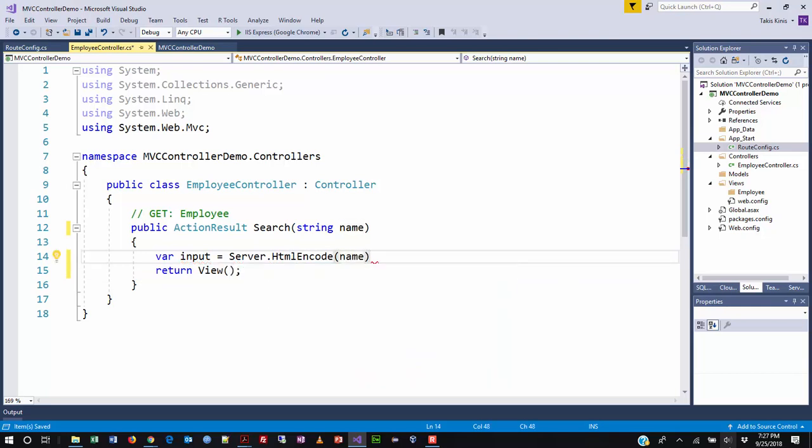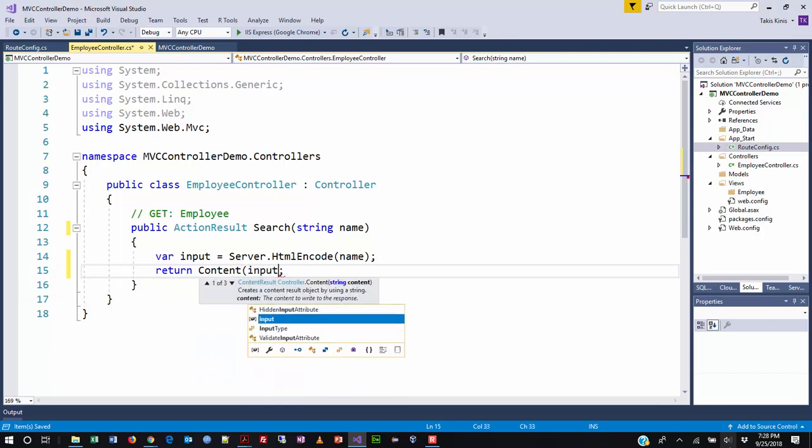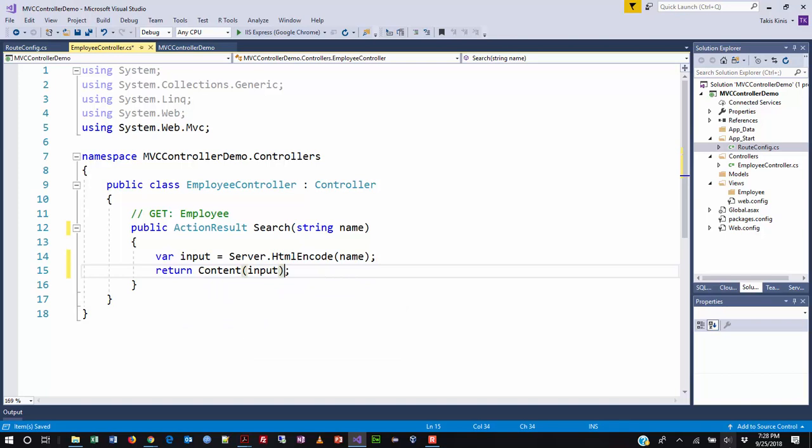So what that means is this. We are going to be pulling in a string, and whether a person typed it into a form field or it went into the URL somehow, a person's going to be looking for a particular employee. When they're looking for that employee, we'll search for the employee automatically by name because we're feeding it to him. So if a guy's name is like Joe, that'll be appended in there and searched for. Now the return component isn't going to be a view, it's actually going to be content. And what we're going to return is the input, which happens to be the employee.